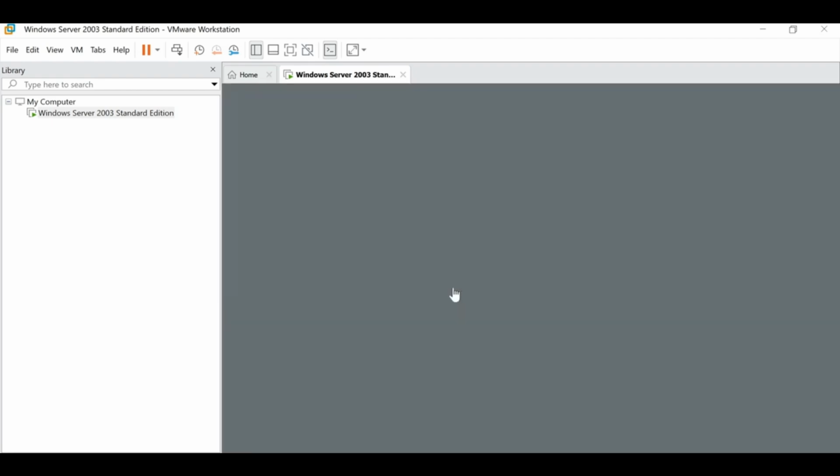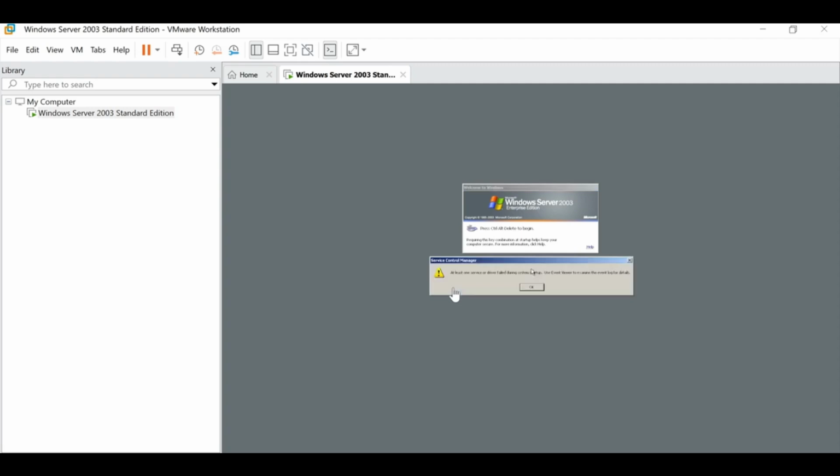Okay, now when it comes to this stage guys, some of the systems will get hanged up or some of the systems may get very slow enough guys to work on that. But what process to do that, or what settings we need to do for that process, I will tell you guys once I do all the settings. Okay, so do that setting also guys after doing all these things.